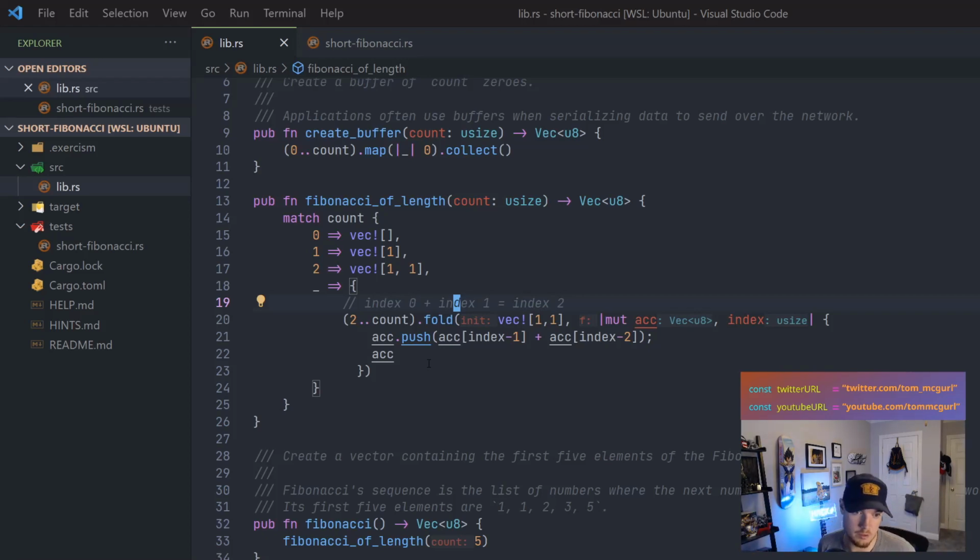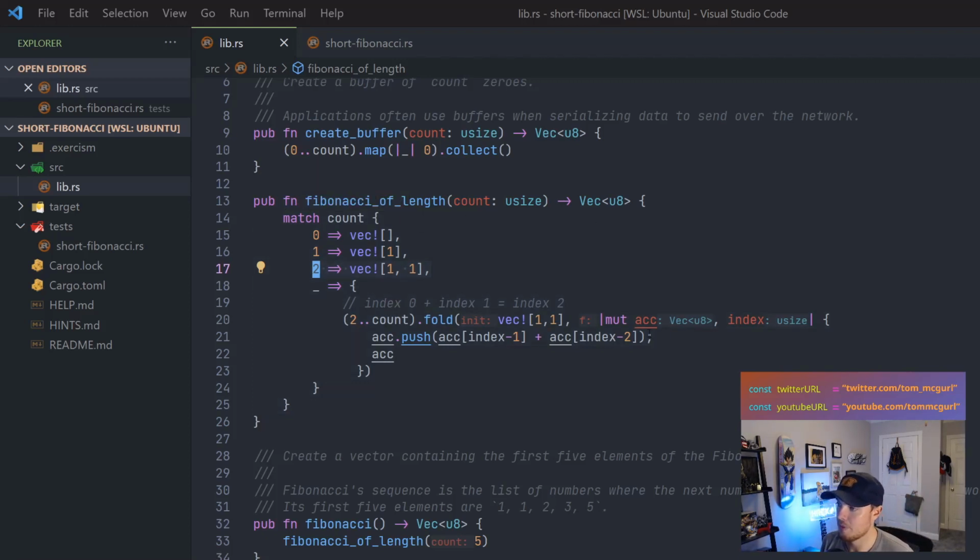Reduce is fantastic for that. So really cool for that. And fold is similar, right? Fold is for us basically equivalent for vectors or any iterable. Right now we have a range. What we do is we start with our seed value. Our seed value in this case is the list so far. And we know the list so far is this because we're past here, right? So we know the list so far is just 1, 1.